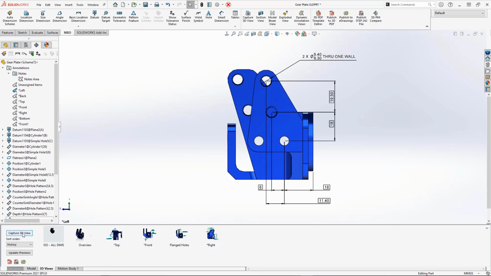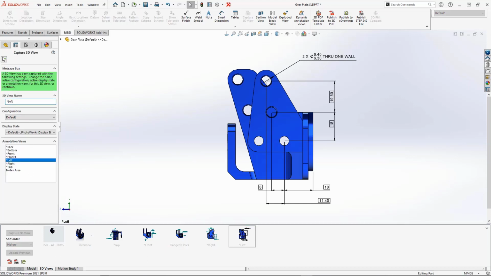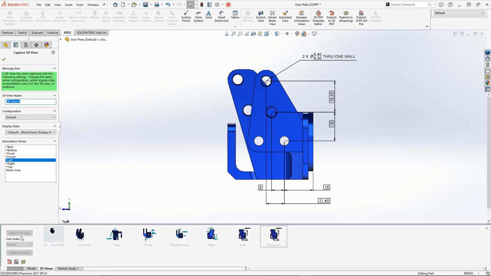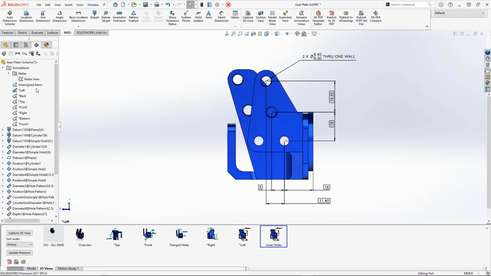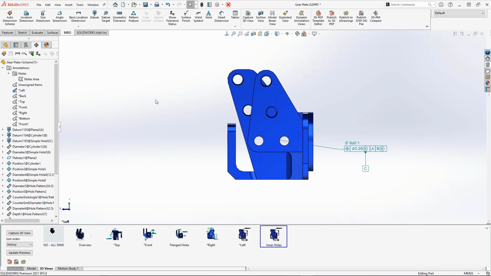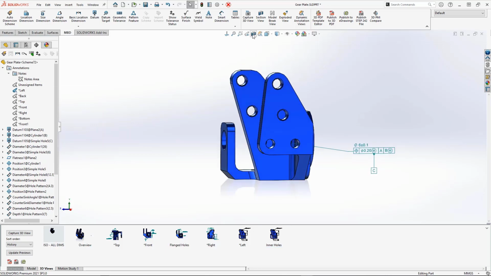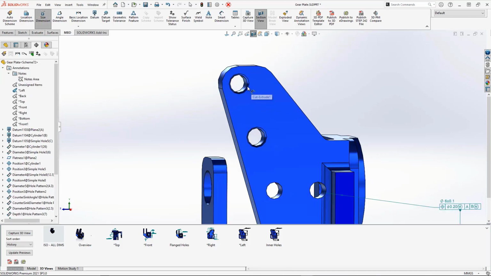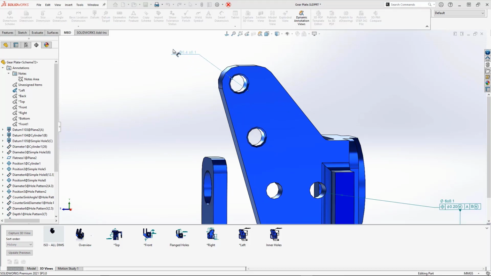So we have all of these feature dimensions that are also included when we capture a 3D view. Now that doesn't mean that we still don't want to have some additional information captured, maybe specific to holes, GD&T, things of that nature. What I'm doing now is this is going to be the inner holes. So we're actually going to take a look at documenting the holes kind of on the back flange from this orientation. I'm going to turn off my feature dimensions so that I can start looking at my DimExpert annotations once again. I can even make use of things such as section views in order to make sure I'm grabbing the correct holes and faces.